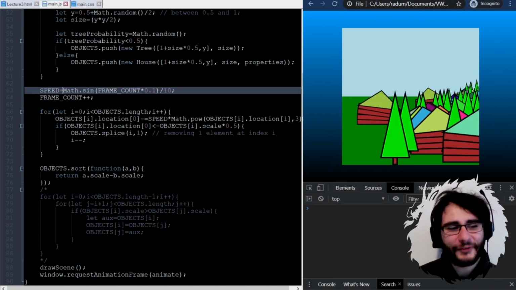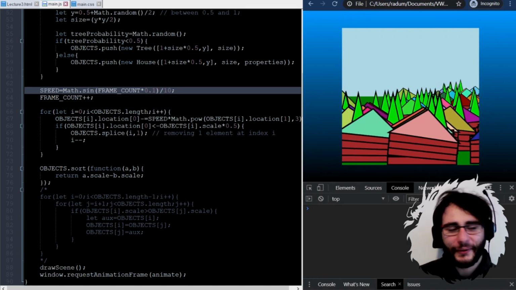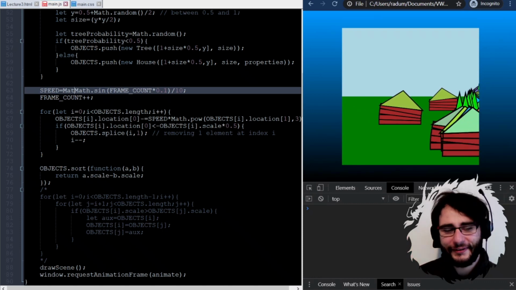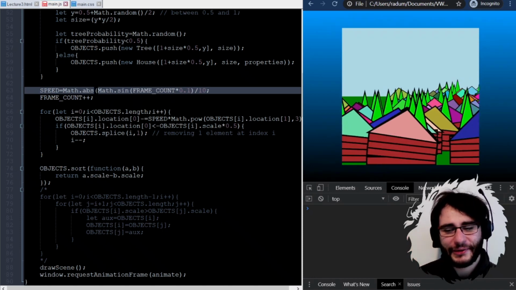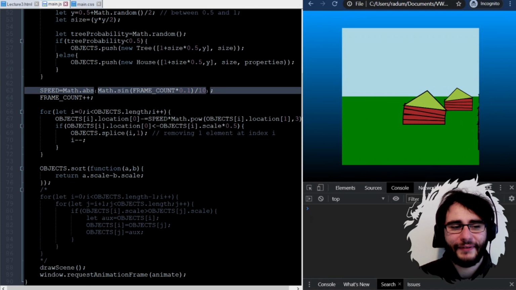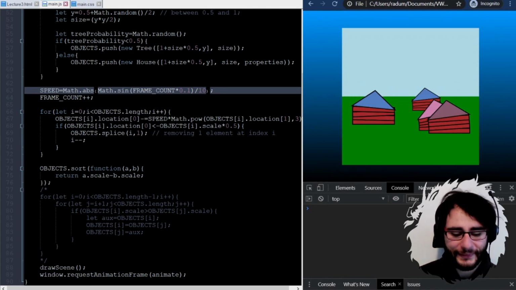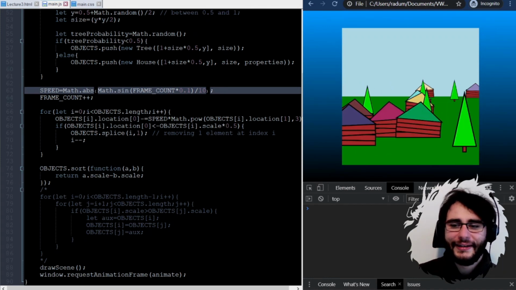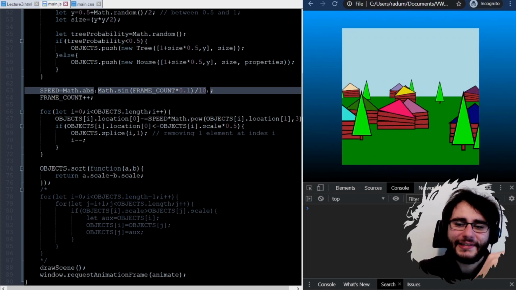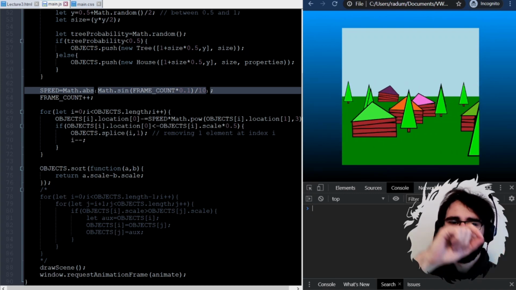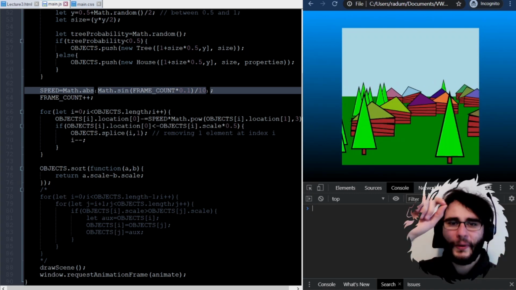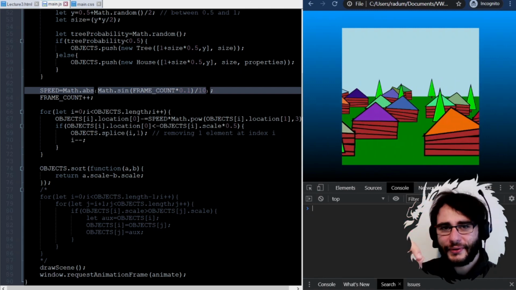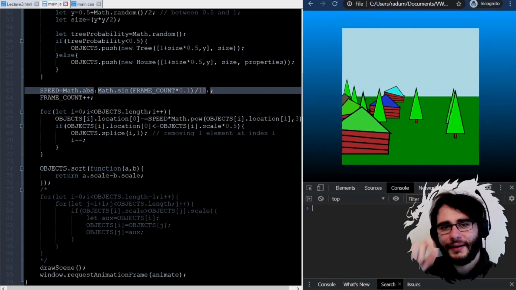Of course, I could keep the speed always a positive value. So I could take the absolute value of this speed here, and now I get the sine function fluctuating from 0 to 1 to 0, and instead of going to -1, it's going to jump up again.